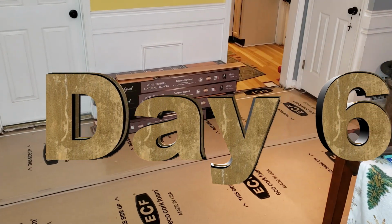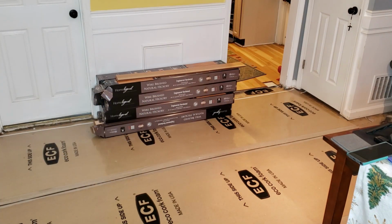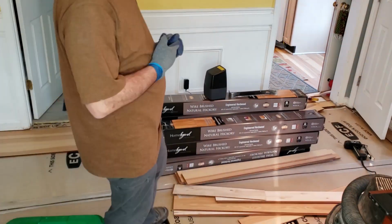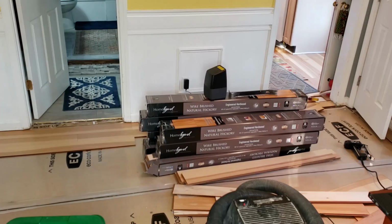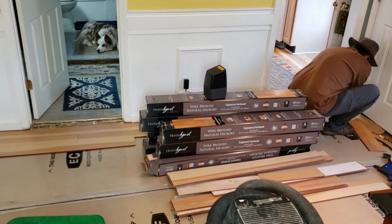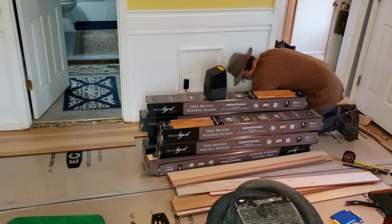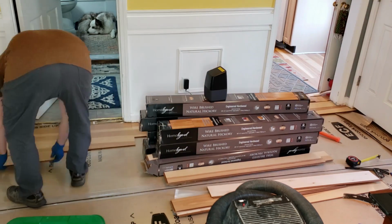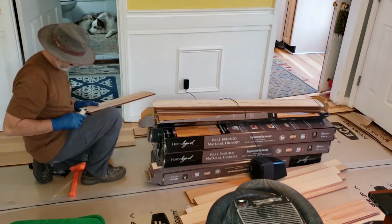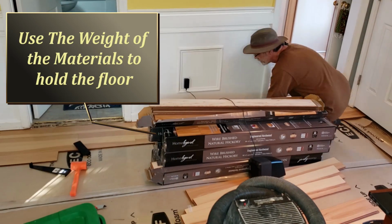So here we are in day 6. I have all the underlayment down. The floor is sealed up good. I think I'm moving right along, and I'm getting all of my materials out. I take a quick look, and right where the floor meets the bathroom masonry floor, I haven't cleared that completely out, and I need to start there because I need a good straight line in this room. You want these boards to be square, and in order for it to be square, I have to start by cleaning this floor out there.